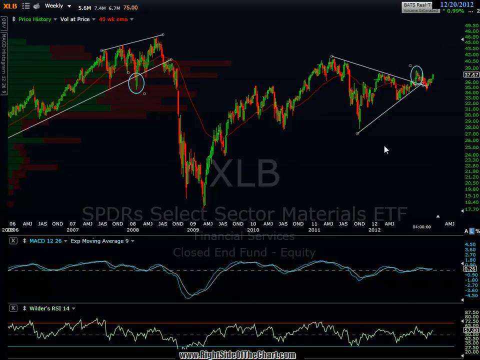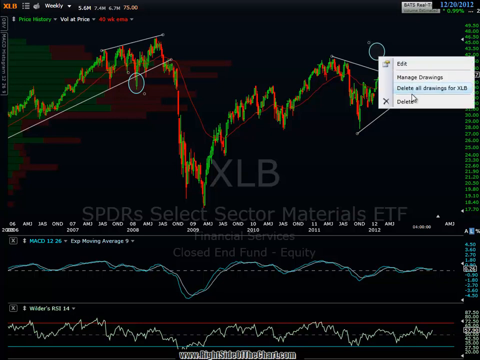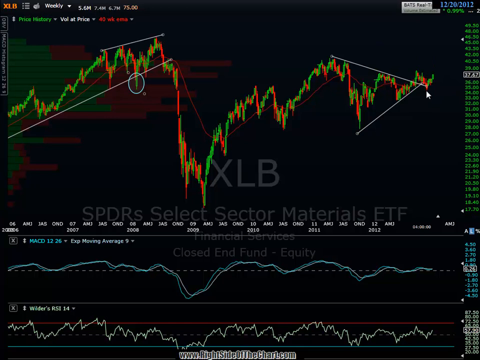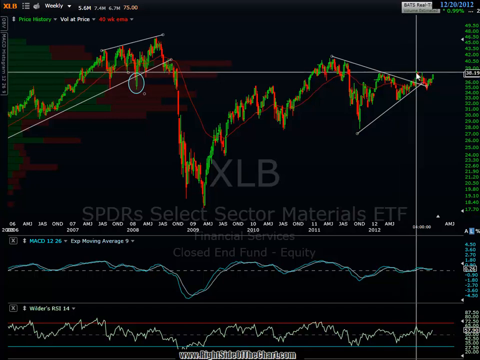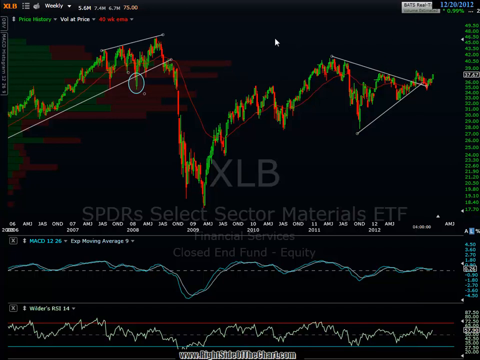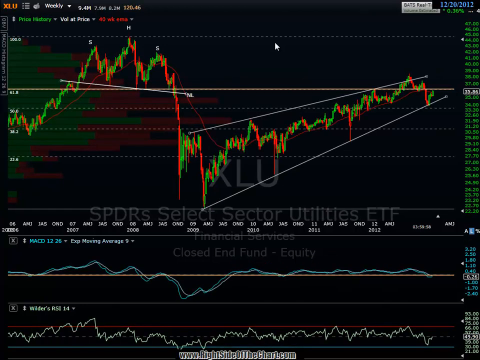XLB, basic materials, overall bullish chart. Can't say otherwise. We had this symmetrical triangle here. Prices recently broke out where you see this circle, pulled back, did a retest of that downtrend line. Did a retest, a hair below it, but it saved the day, came up, and prices have since turned back up. So basic materials overall, that's a bullish looking chart to me. Here's some resistance around this level, as well as a little bit higher at the previous reaction high, something to watch for.